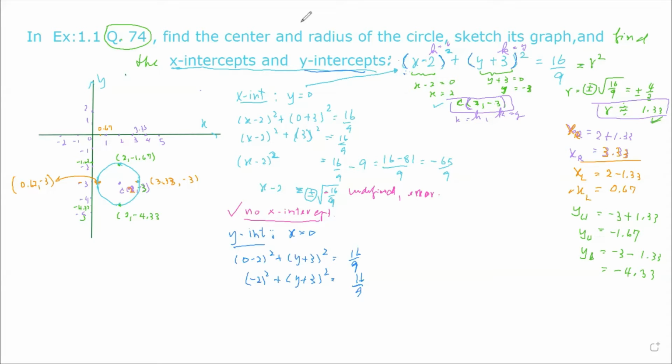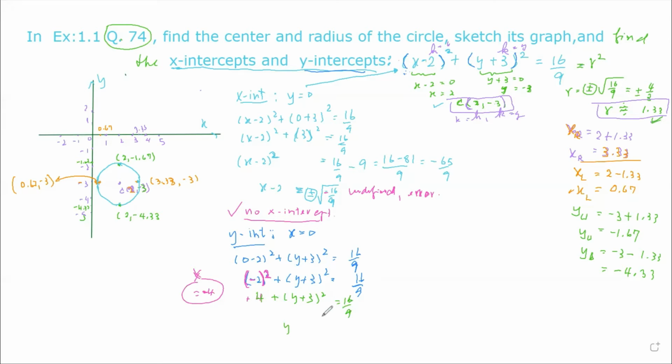Again, watch this one. The whole thing is negative, but the power is even. What comes out should be 4, okay? But some students write down negative 4, which is wrong. Don't forget this is an even power. When the whole thing is raised to an even power, the sign that comes out should be plus, not negative. Okay, this is wrong, some still write it right away. So then we go on. This is going to be 4, right? Plus (y plus 3), the whole thing power 2, equal to 16/9.